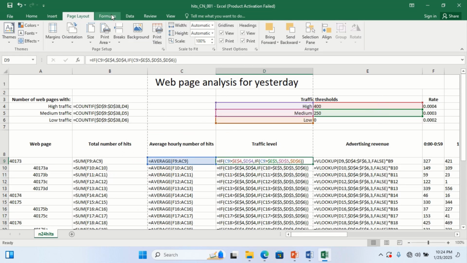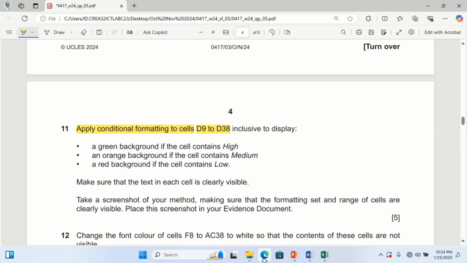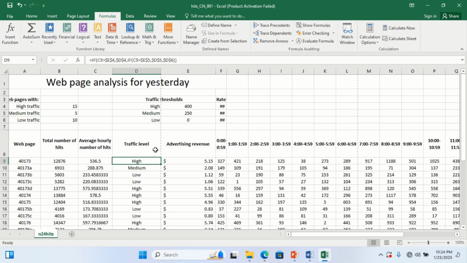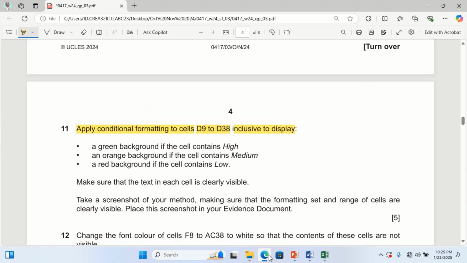So I will go back to formulas, show formulas, so that I can see values. Then display a green background if the cell contains I. So I will select D9 to D38. That's according to the instruction.